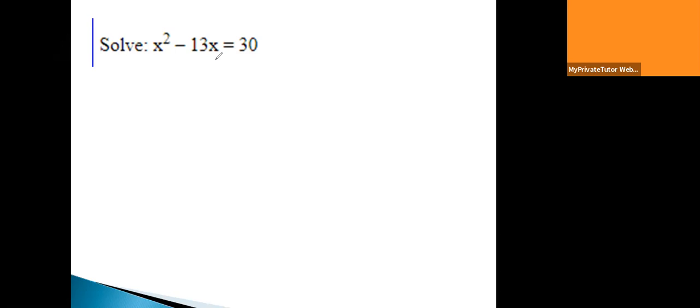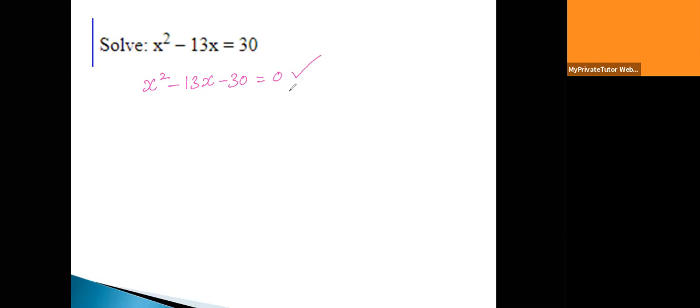While solving, make sure that we are writing in the standard format, okay? Which means we need to move all the terms to one side. That is a very basic thing, okay? So, minus 30 equals 0. You just need to make this equation into this form, and then we are going to solve it. So which method would you like to use? Factorization, Sultan?